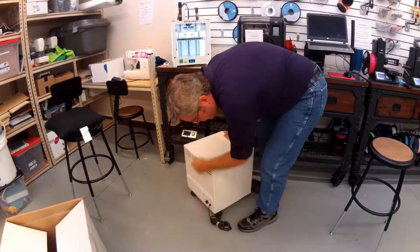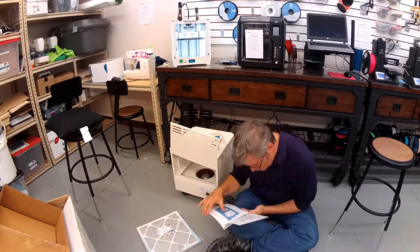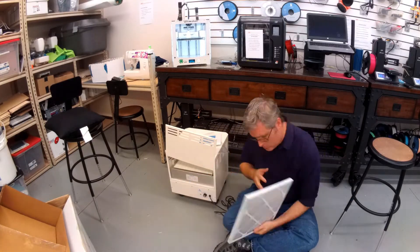So I unpacked it — went super quick and easy. It's really not that complicated of a system; it's really nothing more than a very large fan and a couple of very thick filters. I will say their design is a little bit unusual in that the plug goes into the front of the unit, and maybe the dial should be in the back — engineering-wise they could have done something a little different there. I plugged it in and ran it for the first 24 hours on the Whisper setting as instructed, maybe to get everything acclimated. Then I turned it up to its highest setting and started running the 3D printers.